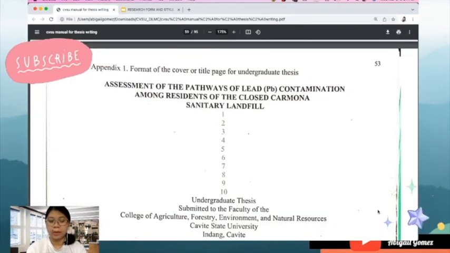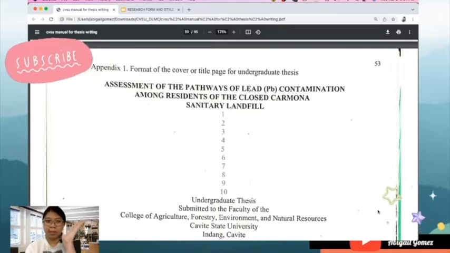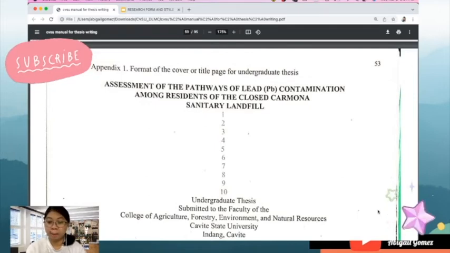Isa-isahin natin. Okay, so on screen is a sample of a cover or title page. You can see here the proposed study title written in inverted pyramid on top of the page. So, pag sinabi natin inverted pyramid, pag ganun siya. Okay? So, pinakamahaba is yung first line of the title. All would be in uppercase, single space, and in boldface. If there are scientific names in the title, it should be italicized. So, for this example, wala namang scientific name, so wala pong naka-italicized here.